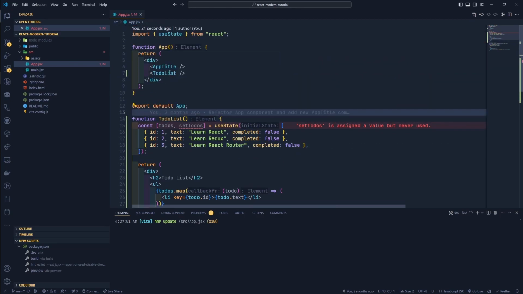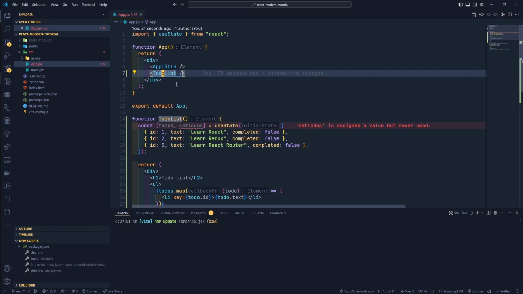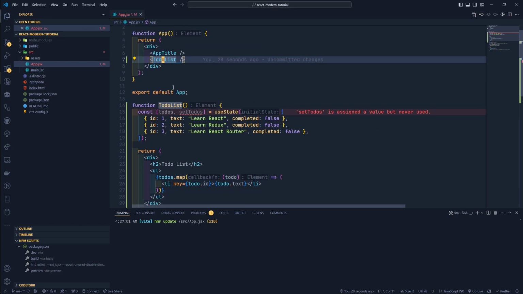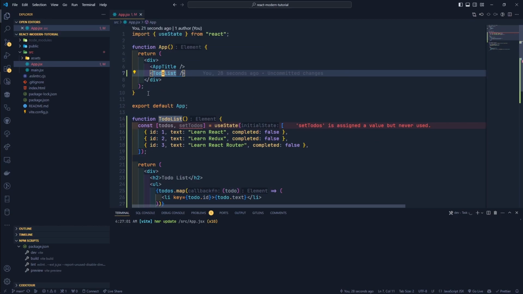As you can see, we have the app title component and the to-do list component. Our app is pretty self-explanatory. When you open the code and look at this, you can understand the app structure very quickly, which is why component-based programming is very important and makes application development very easy.